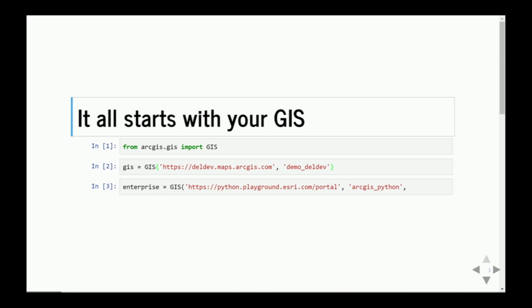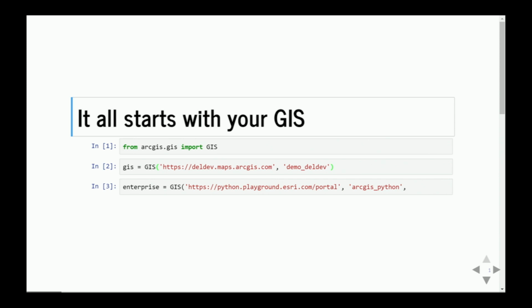So when you first begin with the ArcGIS API for Python, you call your library: from arcgis.gis import GIS. You assign that to a variable, and then you define your portal instance with your user, and that'll prompt you for a password, or from your enterprise, the same thing. Very common workflow to instantiate that authentication, right?